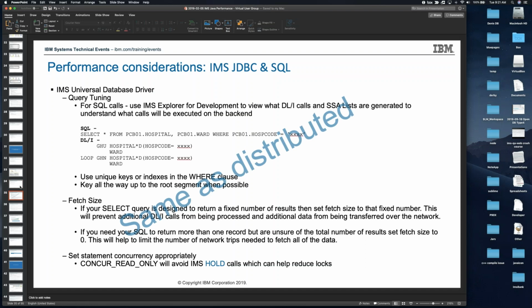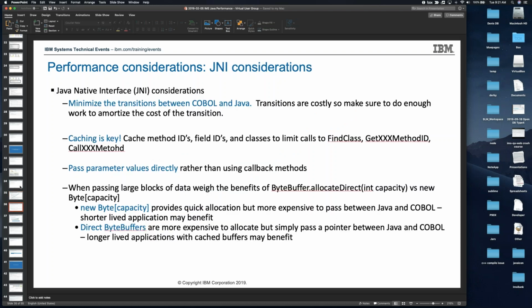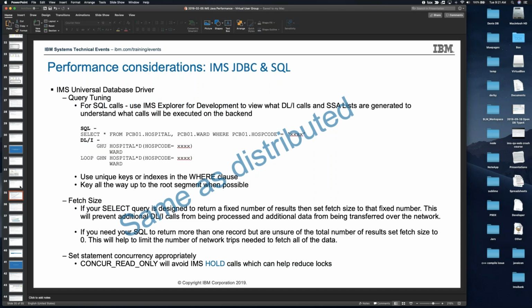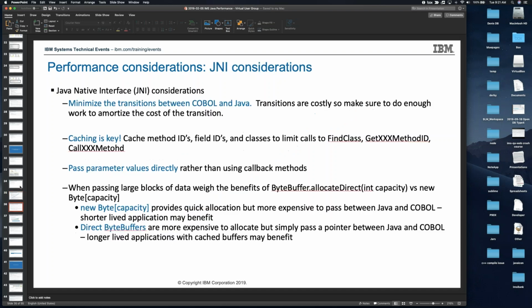We do a lot of the pre-processing the same way when we interpret the SQL statements into the DLI routines. The only difference is we're not going through TCP to issue these requests, we're dropping directly down into one of the TDLI interfaces to actually issue the calls directly to IMS.